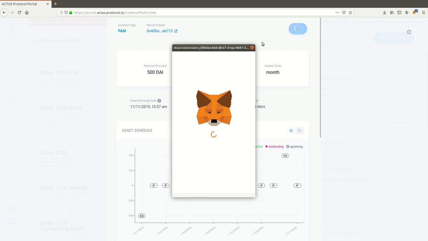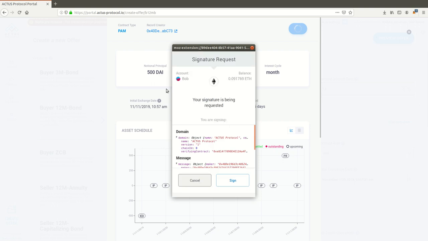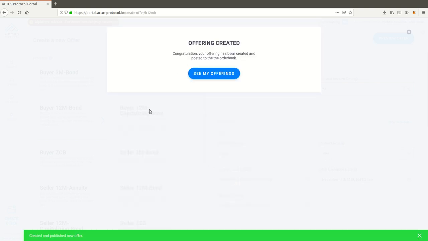So now let me place the offer. In order to place the offer and add it to the offering book, I sign the offer, which indicates to our offering book and ultimately the smart contracts, and to everybody else that I'm giving my consent to that offering here, and that I'm willing to issue that asset if someone else is actually willing to take it.